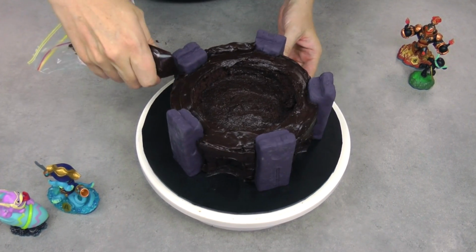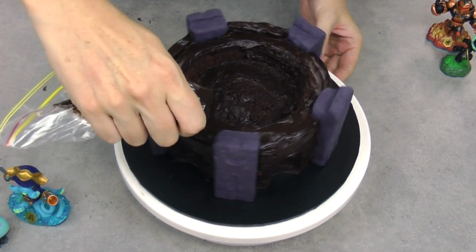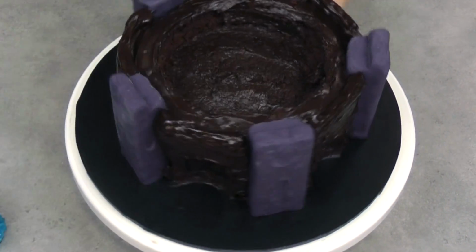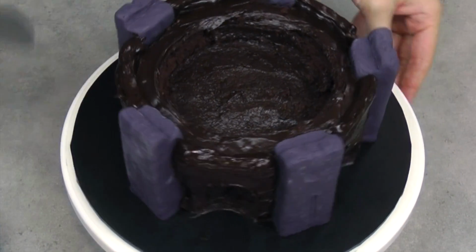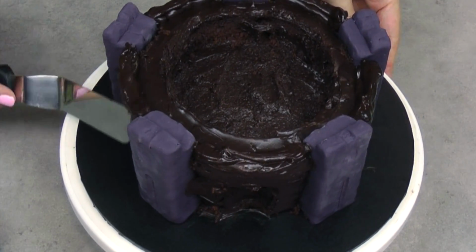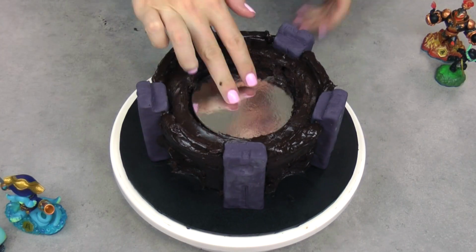Take your piping bag now and build up just the very, very outer edge of your cake with that ganache. You want this to be about the same level as the ridge that you've cut into those turrets, and this is going to help lift your portal up on the outsides while still leaving it exposed on the inside so that your light effect will spread. I'm using the back of my palette knife just to smooth it off on the sides so that it's about the same smoothness as the edges.